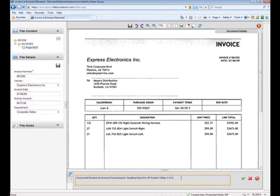And this third step in the workflow is really the final step, and it's the step that's going to transfer all of the invoice information directly into your accounting system. And then from there, you can just initiate your payment process from your normal AP module. Now, once the invoice reaches this final step, like I said, it's going to be automatically transferred into your accounting system. And eNow has direct integrations with Quickbooks, Great Plains, Sage, and SQL. And we also offer a manual export to a CSV file, and that's what I'll illustrate now.